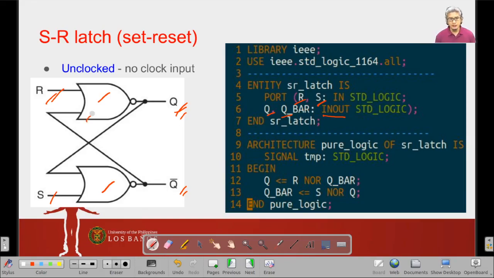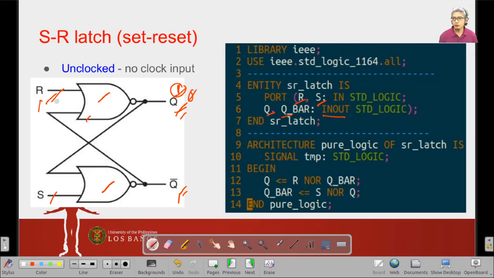The simplest memory elements basically are unclocked. Q is the value stored in the element, and Q bar is the complement. Given Q is true, or one, when S is asserted, then Q will be asserted, so this will be 1, or true. When R is asserted, then Q bar will be asserted. So if it was originally 1, and we set S to 1, then this will become 1. If we set this to 1, then this will become 1 and this will become 0.